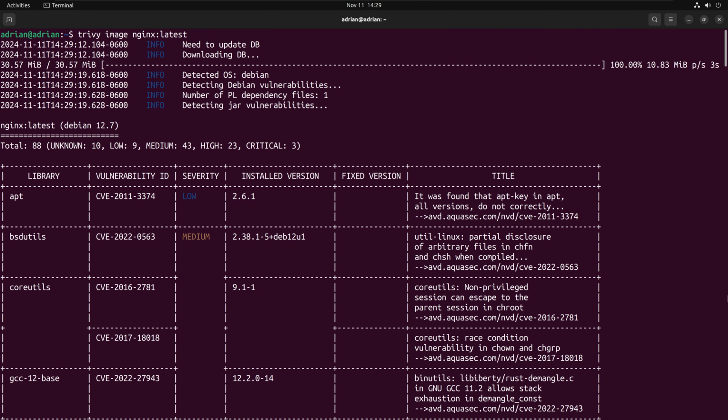Let us go back and continue to review the columns. Here I have the severity column, which lists the severity level for a given vulnerability. These can vary from low to critical. The installed version gives the version number for the vulnerable package. The fixed version is the package version that no longer has the vulnerability. There may not be a fixed version available, and if so, the row will be blank. And the title gives a brief description of the vulnerability.